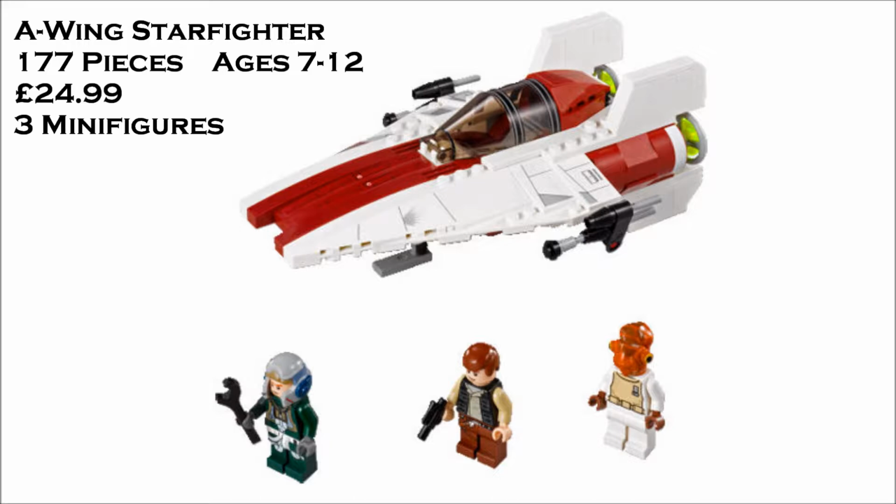He only came in the Mon Calamari Home 1 set, and there are printed legs for Han Solo, and a printed back, I'm not sure. The Rebel pilot looks very nice, and the Starfighter doesn't look bad. It's a high degree of quality, and that's obviously from the movies, so from a collecting point of view it's a pretty good set.